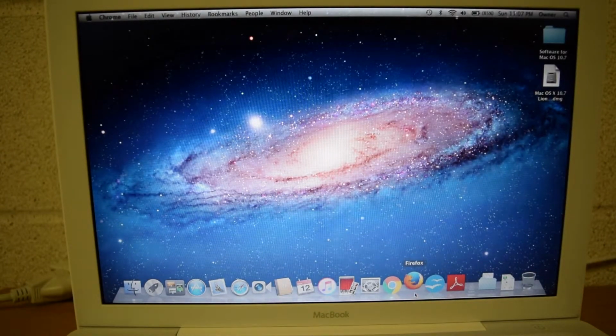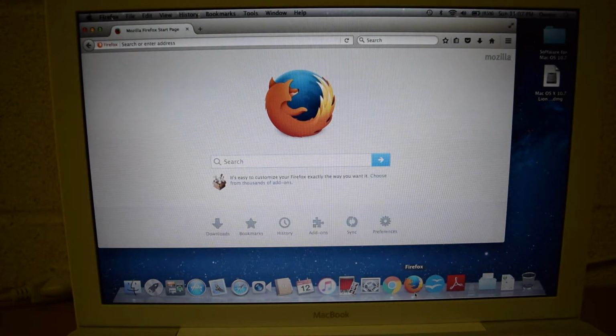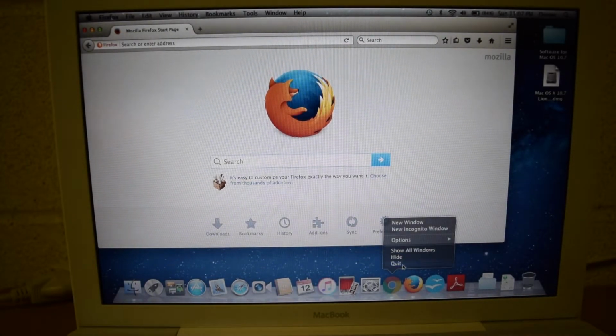Now, unfortunately, the same thing is true with Firefox. However, I've noticed that Firefox seems to run a lot smoother and tends to load a lot faster. As you can see there, how long it took for Chrome to open versus Firefox. I definitely recommend using Firefox. I'm going to go ahead and quit out of this here.